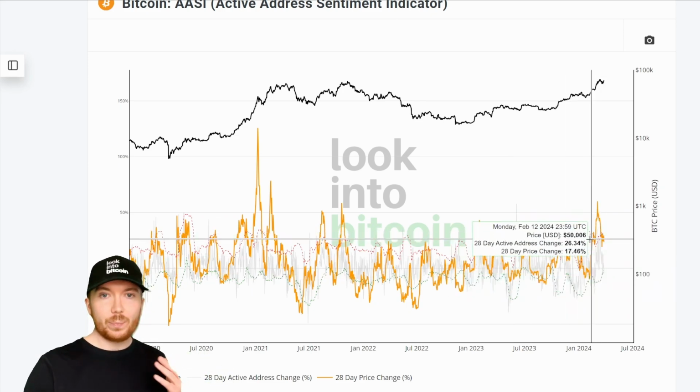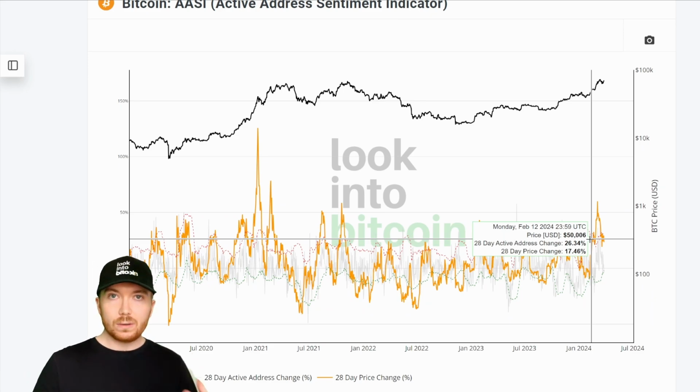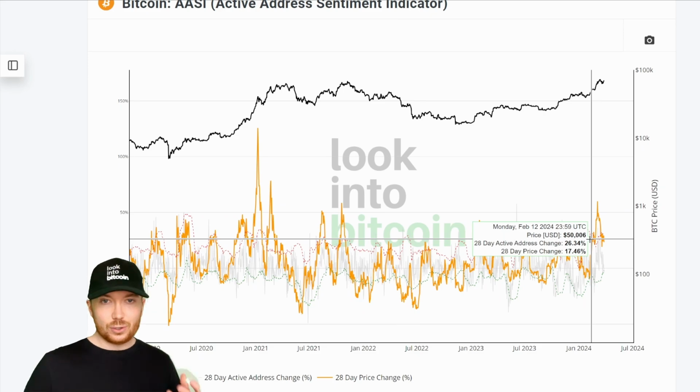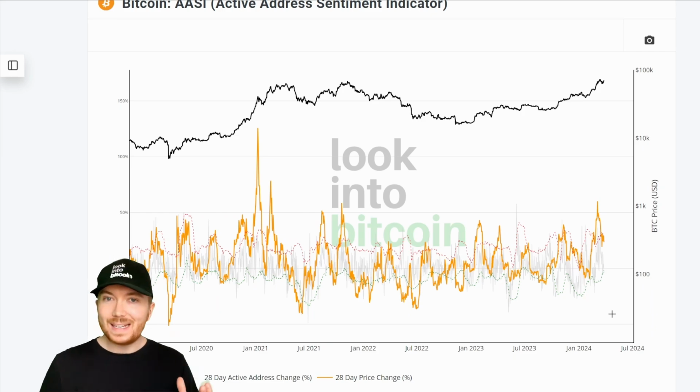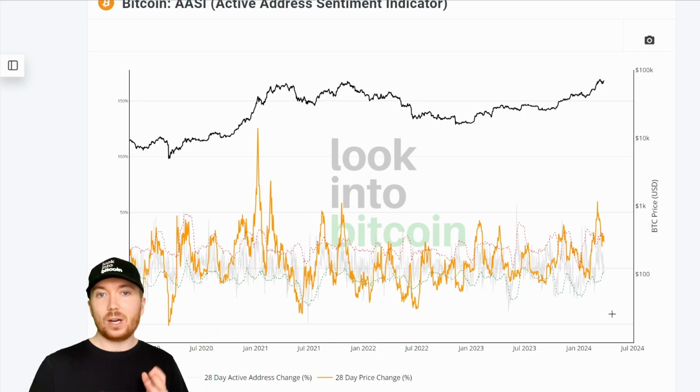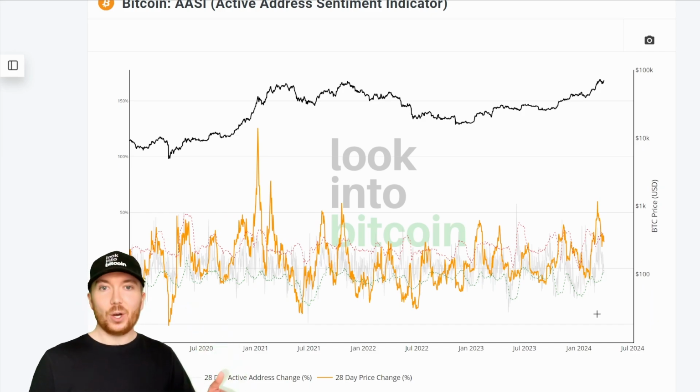When we're above this upper red deviation line, it typically indicates that Bitcoin's maybe getting a little bit overheated. Maybe we've not seen enough new users coming into the network to really justify and validate the amount of percentage gains we've seen to the upside. But really, you shouldn't act immediately just as we cross above the red boundary or below the green boundary. I like to wait until it crosses back beneath the upper red boundary as a potential sale signal, or back up from beneath the green boundary.